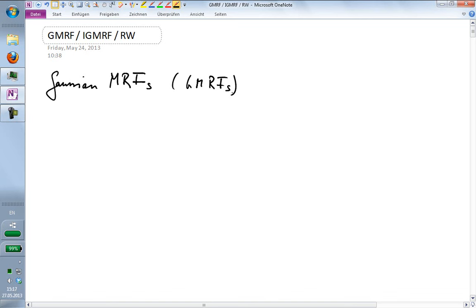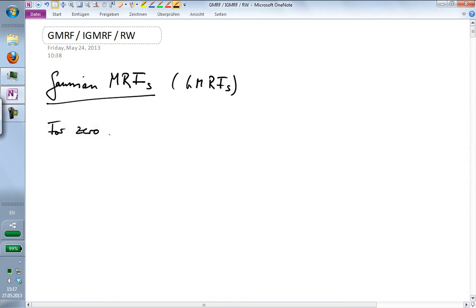And I will build this topic up systematically by first talking about Gaussian Markov random fields, and then intrinsic Gaussian Markov random fields, and the random walker, and finally regression tree fields. So Gaussian Markov random fields have been known to statisticians for a long time. In many respects, the easiest thing you can do in statistics is assume a normal distribution, and such high-dimensional Gaussians have been used for a long time to infer, let's say, genetic networks and such from bioinformatics data.